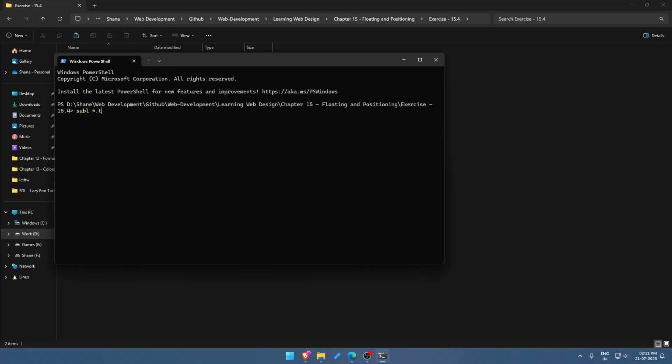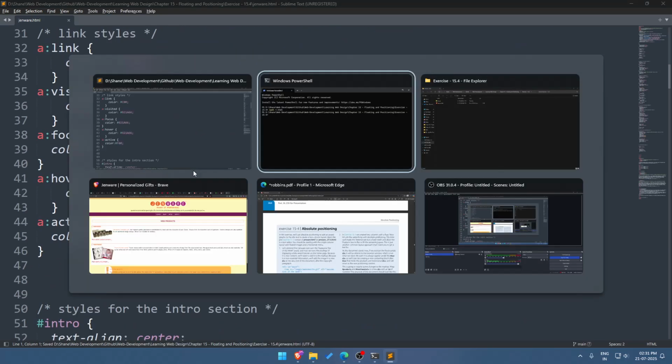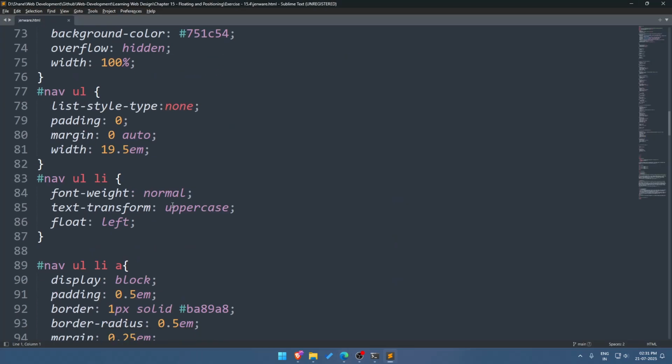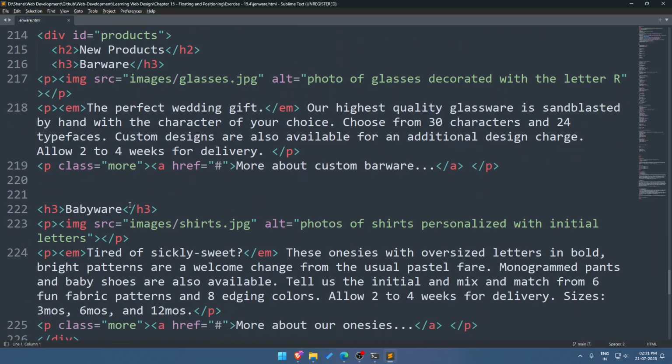Let's open it. Then let's pretend that Genway.com won the Awesome Site of the Week award, and now we have the privilege of displaying a little award banner on the homepage. Because it is new content, we need to add it to the markup. Because it is non-essential information, we'll add the image in a new div at the very end of the document after the copyright paragraph.